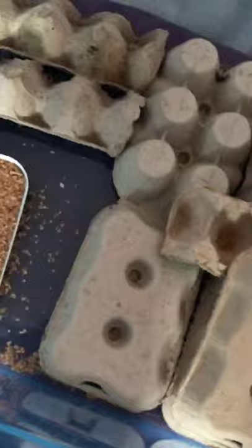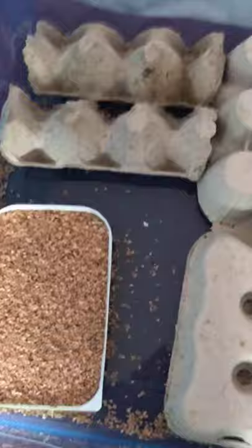So here we are. We'll open this up. I don't think that they can climb out of here, so I don't really have any problems with opening the lid. I've got this in my wrong hand, because I'm right-handed. Okay, there you go. Now we gotta look for any Turkestan roaches. Oh my goodness, look how many there are. Oh, and some of them are pregnant. Oh, I'm so sorry. My tongs let go.